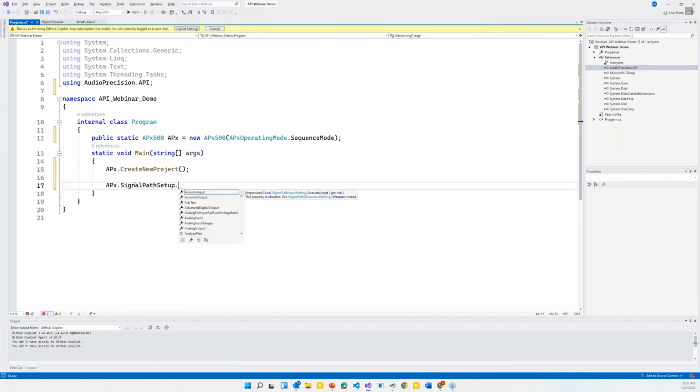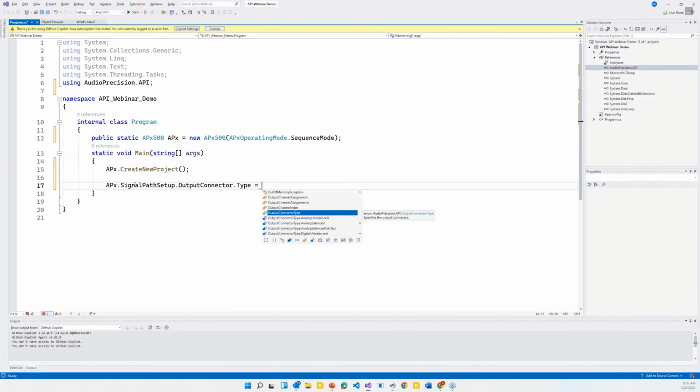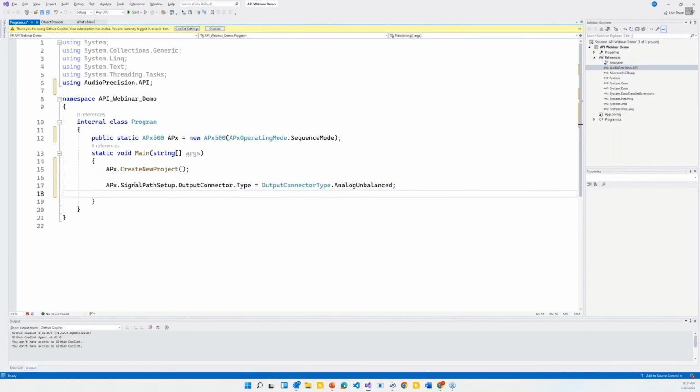So I will go ahead and set my output connector type, just to give you a couple examples here. So we'll do unbalanced output and go back into signal path setup. This time we'll go to input connector type equals input connector type dot, we'll do analog balanced.